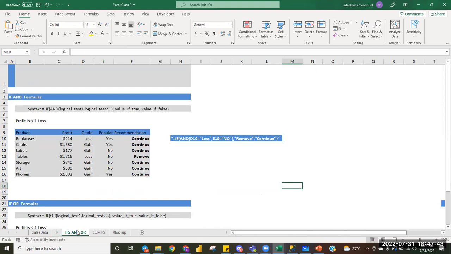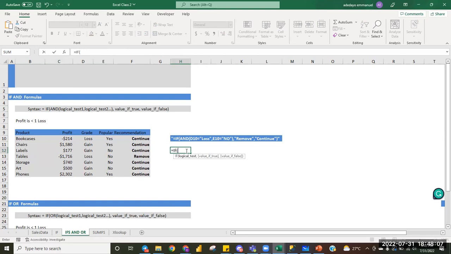Another formula you want to learn is the IF and AND formula. This is the syntax. I don't want to waste so much of our time. The AND is like, let's write the formula: equals IF, and instead of writing the logical test, you put AND.